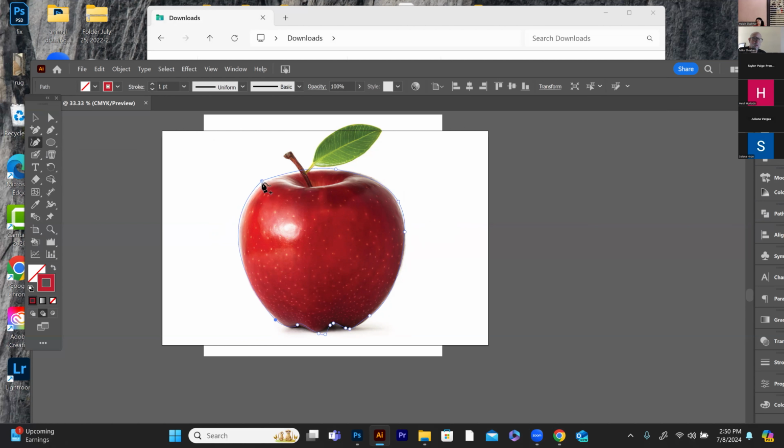Let's see if my curvature tool will work on this. That's weird. It didn't. Okay, so let's just go here. This is crazy wonky down here, but I'm not going to worry about it. Okay, so let's say we have this. Let's pretend that this is a good selection.